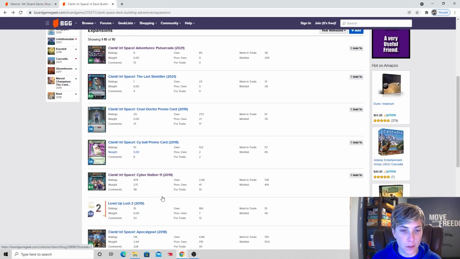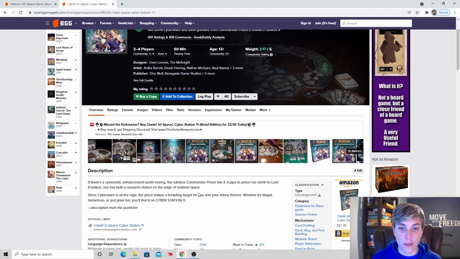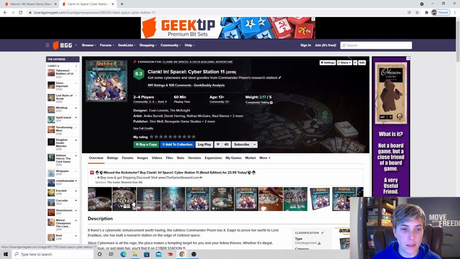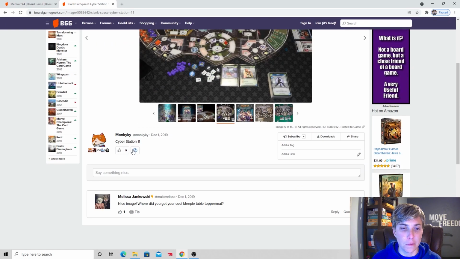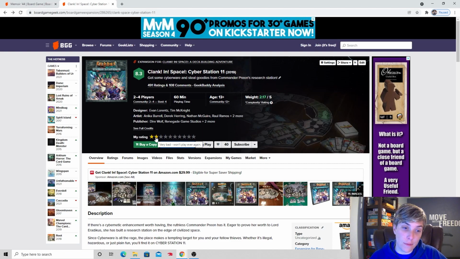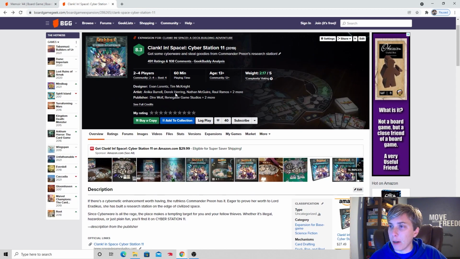And there's also this one here that I'm interested in as well. Cyber Station 11. Let's see. I'm trying to remember what this added. I can't remember. I know I was looking at this. Well, the board. I guess it adds like maybe new modular boards and stuff. Yeah, but so those Clank in Space expansions, definitely would like to try that one, and especially that new one that just came out.